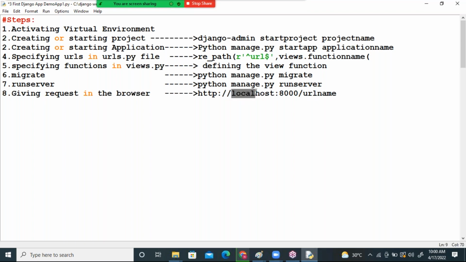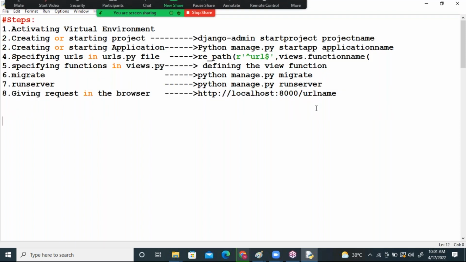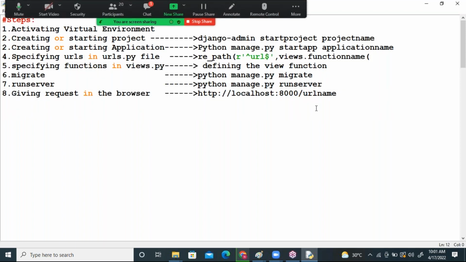Here you can give localhost. Otherwise, whenever you run the server, you will get this entire thing. You will get that IP address 127.0.0.1 and you can give that. Otherwise, if you say localhost, that's enough. If it is a remote host, you need to give the IP address of that, and then the URL name. Understood? These are the steps. I'll forward you the documents every day of that application, whatever applications we are discussing.